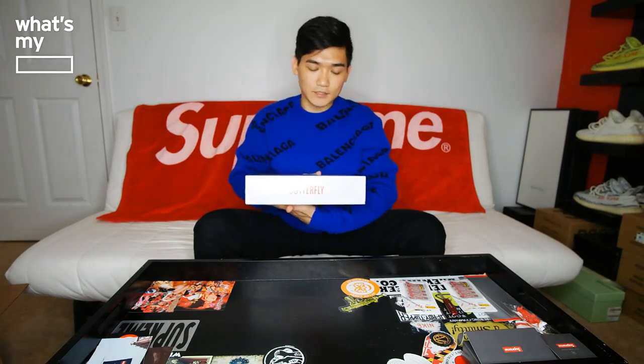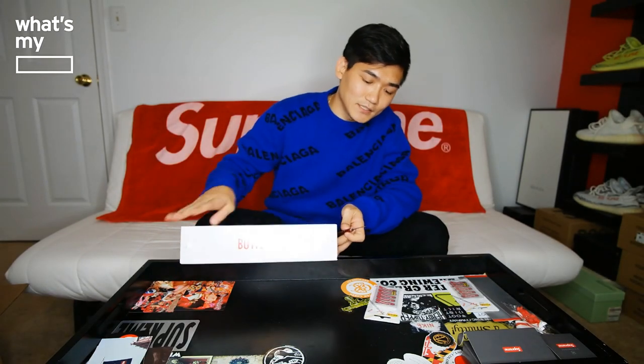Now, what we've been waiting for — the Supreme Butterfly table tennis set. In the box itself is shrink wrap with plastic. It has the Supreme logo on the front — pretty nice actually. Clear, nice white background with the red Supreme logo, almost looks like a textbook size. On the side it has the butterfly logo, and on the other side as well. Once I take off the shrink wrap, it pulls out this way. On the other side it has a Supreme box logo and says 'butterfly cable tennis bracket set.' Let's go ahead and rip this open. This is the point of no return — I won't be able to sell this. It has a magnetic flap here — you open this up and here we are with the paddle.